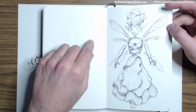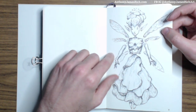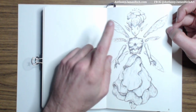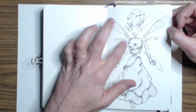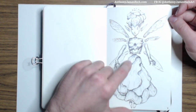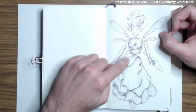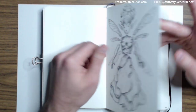Right. And this is kind of like a floral fairy. I like fairies that aren't all attached, like they're kind of like magic animating a bunch of different natural elements. So you have these leafy things. The wings almost look like those little maple whirly things, maple seeds. And it's all cobbled into this humanoid form. That's definitely something you could iterate on for five of these sketchbooks and never arrive at the best solution.